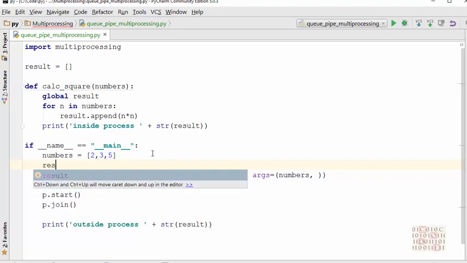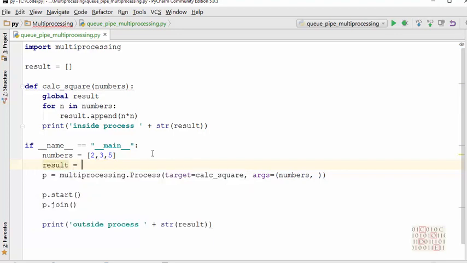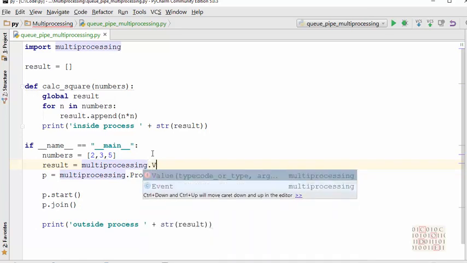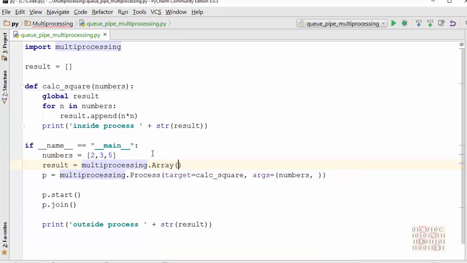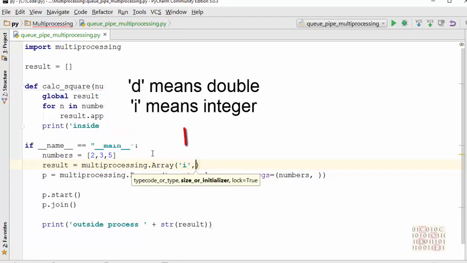So first, let's create a shared memory variable. Now, shared memory variable is different than your regular variable. So you have to use multiprocessing.Array here. Now here, the first thing is you specify your data type. So my data type here is integer, okay? And then you specify your size.